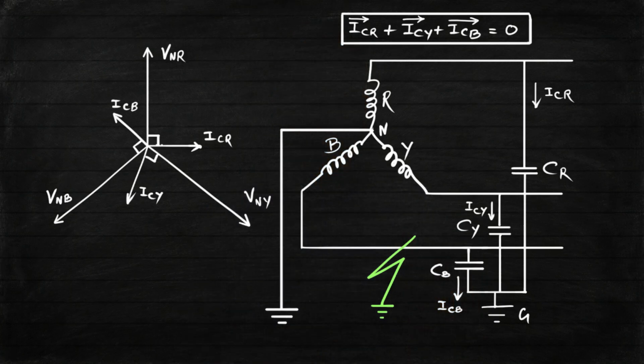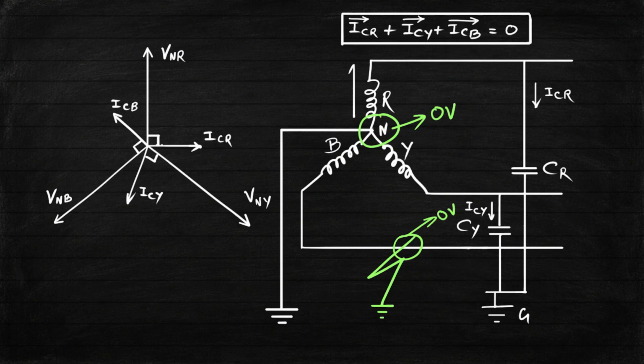This is the earth fault and this is the neutral point. Since the neutral point is solidly connected to the ground, its potential is fixed at 0 volts. Now the fault has occurred on the B phase. Therefore, the potential of the B phase terminal also becomes practically 0 volts. Now because the B phase terminal is at ground potential, the voltage across the capacitance between the B phase and the ground becomes almost 0. As a result, the charging current through that capacitance becomes practically 0.